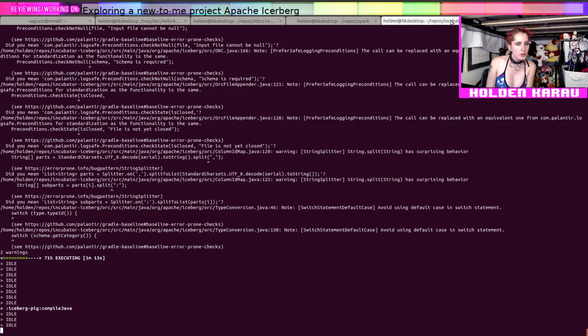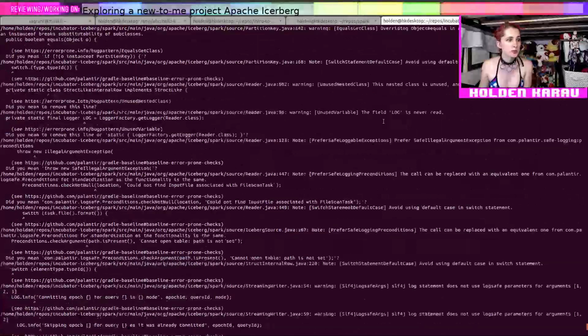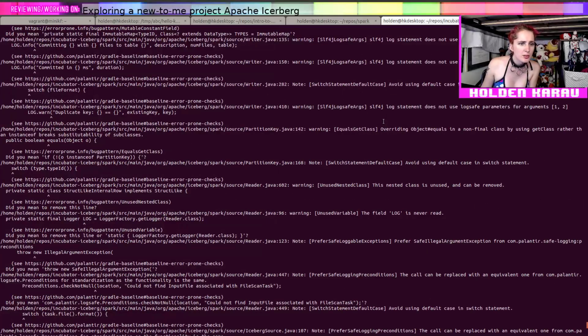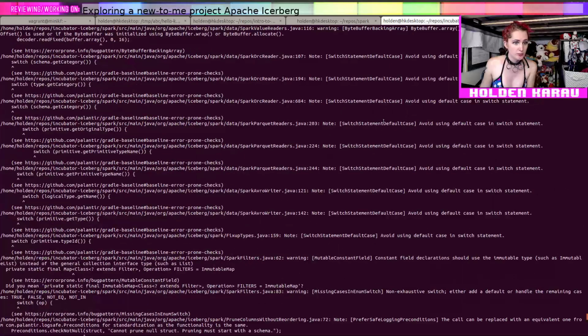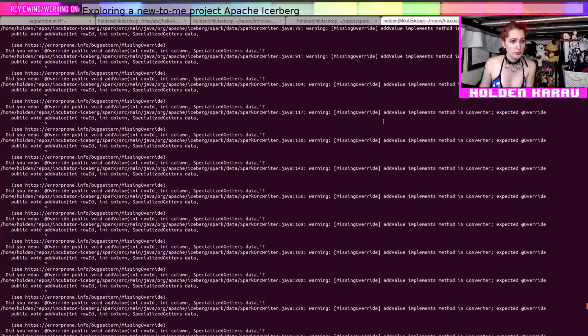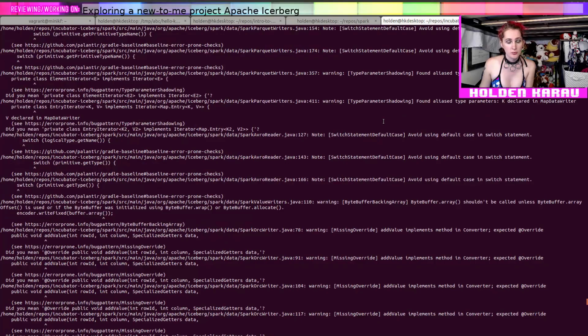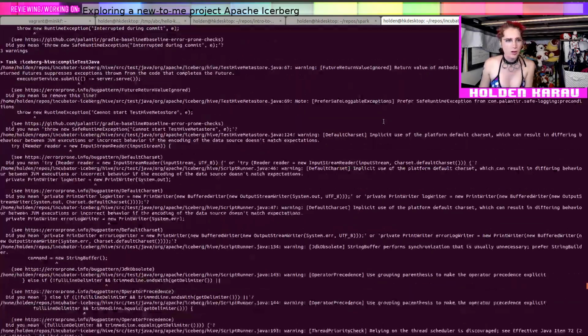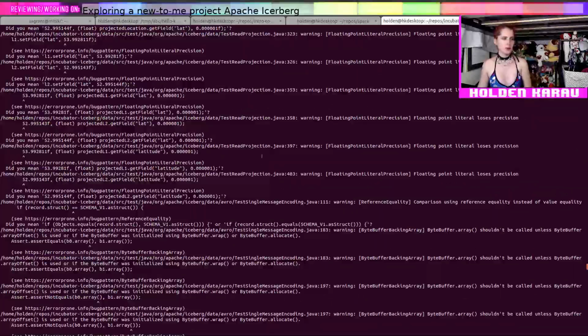Okay, so it looks like it's building. Looks like it has a lot of warnings. Oh, cool. And it looks like it's Java code. Oof. Wow, this is a lot of warnings.